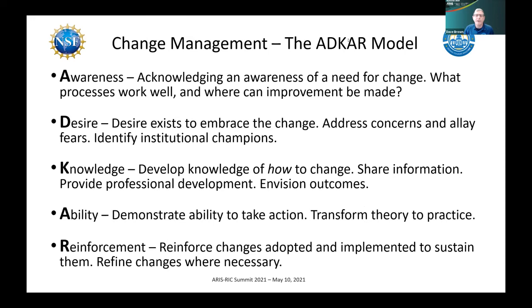I want to say something about change management, because this is the model. And for some folks out there who may have more expertise in this, please feel free to chime in on anything that would be enlightening to the audience. This ADKAR model stands for awareness, the A. So basically coming to grips with the fact that we need to change and embracing that, because I don't have to tell anybody here that sometimes folks are reticent to change.